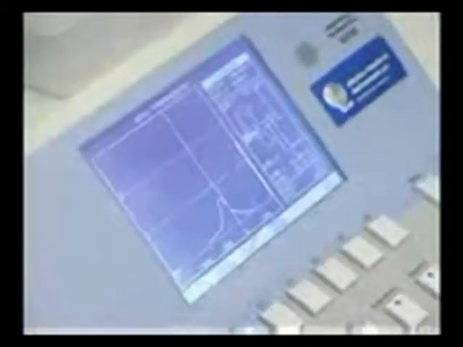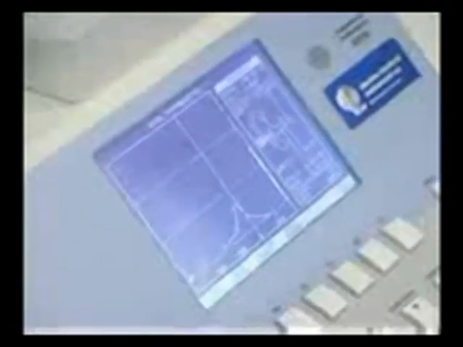So what that tells us is that if you look over here, it generates a little graph. And it tells us a couple of things. It tells us how flexible the eardrum is and what the pressure is in behind the eardrum. Now, the pressure in behind the eardrum should be the same as atmospheric pressure.